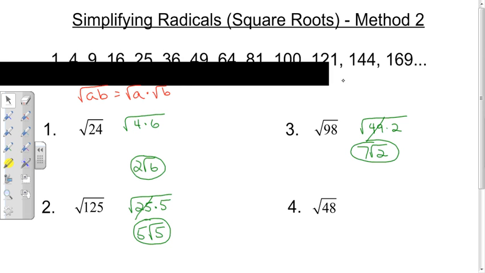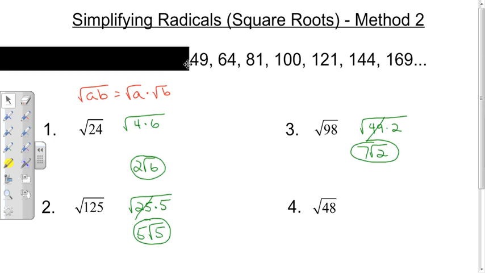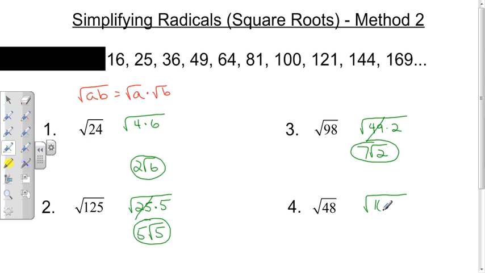So similarly, when I get the square root of 48, I start working backwards and realize, well, the number's got to be smaller than 48, so I'll start at 36. That doesn't go into 48, 25 doesn't, but 16 does. So I'll split that into the square root of 48 will be the square root of 16 times 3, which very quickly you'll see the square root of 16 is 4. The square root of 3 can't be simplified, so it remains in the square root symbol. And I'll have that. Okay?